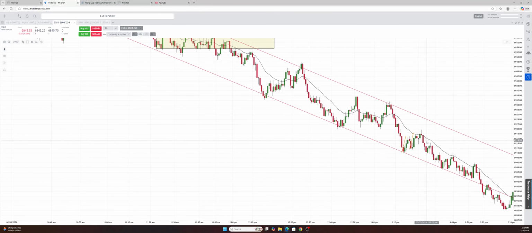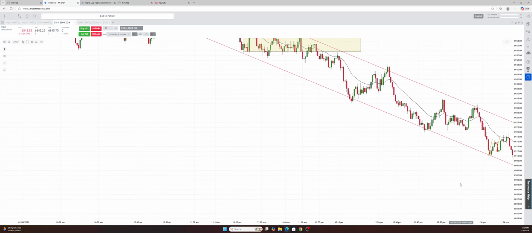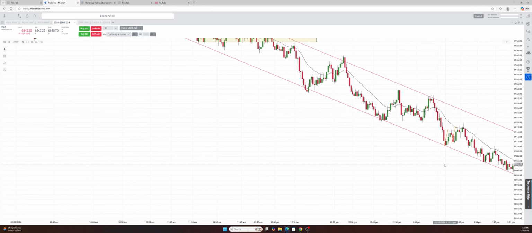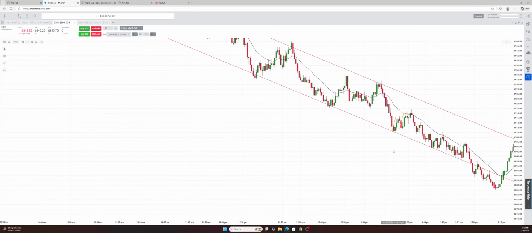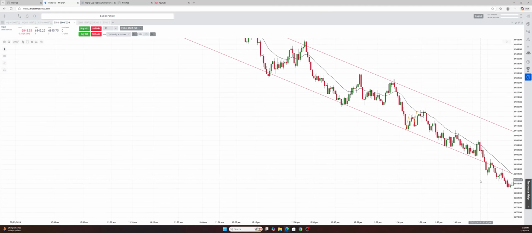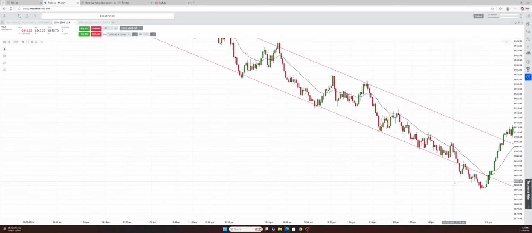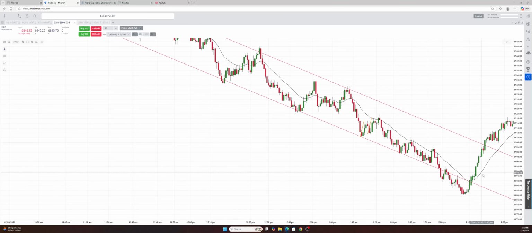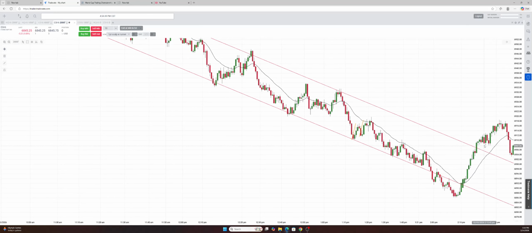But then this just kind of grinds down. And if you do happen to get something like this, I don't know that I'm looking for a runner. If this would go down, I probably would be concerned about price bouncing off the lows here, and not just expecting it's going to continue grinding down like that. And you can see you have really no idea when the thing is just going to bounce out of there. Like it just rips higher. It just rips out of there. So this is the kind of stuff where you have no idea what's going on. You can see how messy this is, and there's nothing clear here.